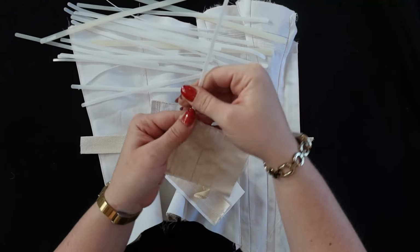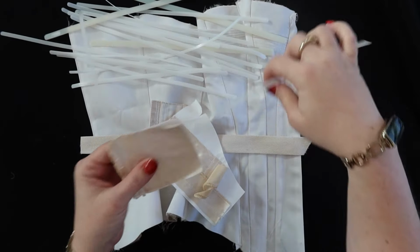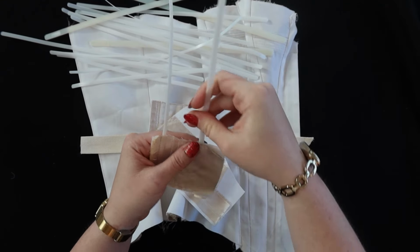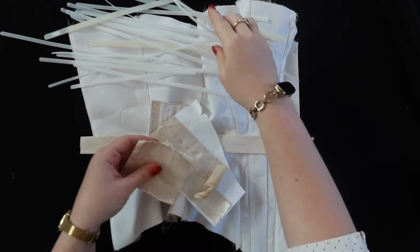So it's also really nice to be able to verify that the thread that you've chosen looks good on the fabric. You can adjust your stitch length or your tension on your machine, do whatever you need to make sure that it looks really good on the fabric that you've selected. And then you can stitch on your actual project worry-free. For sewing all of my boning channels, I really love being able to use the width of my sewing machine foot if at all possible.